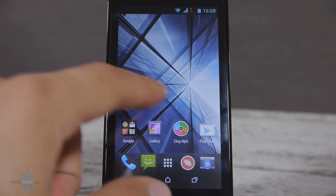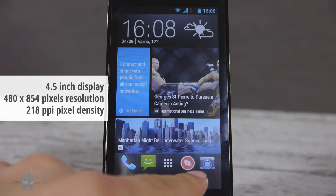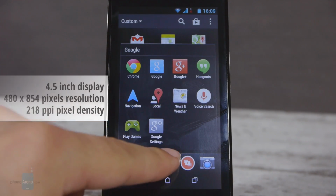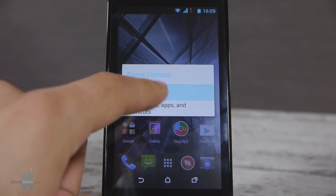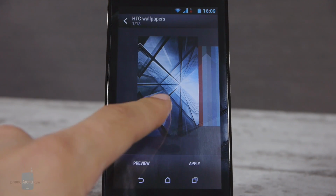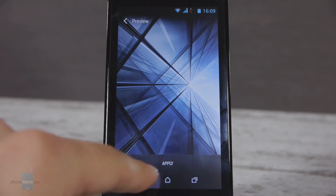A 4.5-inch glass with a resolution of 480 by 854 pixels is what you have to make do with as far as the Desire 310's display is concerned. The IPS panel manages a pixel density of 218 ppi, which is not impressive but not terrible for its class either. What's terrible about the screen, however, is its extremely cold color temperature of almost 19,000 kelvins, which results in some very bluish whites and greys.